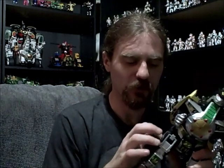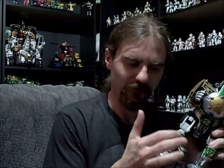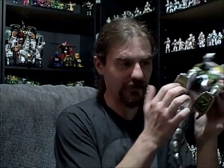But I'm going to go ahead and show in some more detail up close, in a better light, all the different stuff, like the dragon claws that are actually molded in, like here at the bottom of the feet. This part right here is plastic. That's the part that they just added. Not a sticker. They actually did it right, so it actually does look like the show.